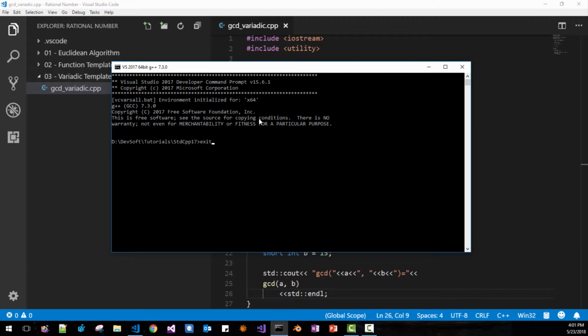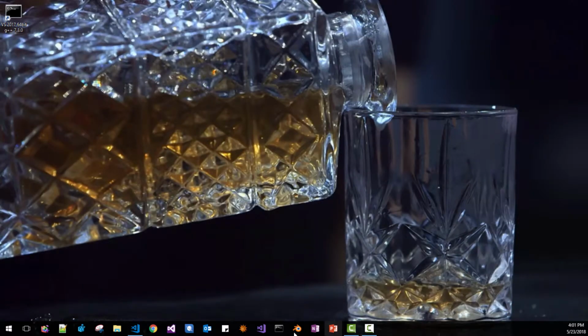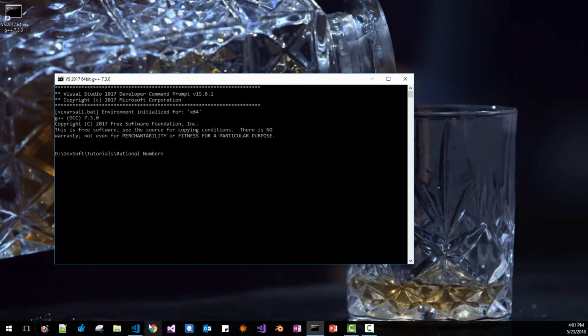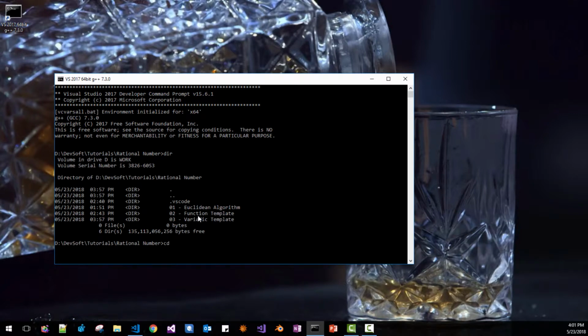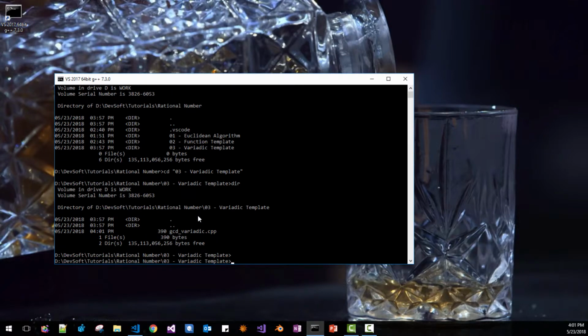I will pin it here. Here, dir, cd O3 Variadic template. Now I will use cl /EHsc GCD Variadic CPP /Fe:g.exe.